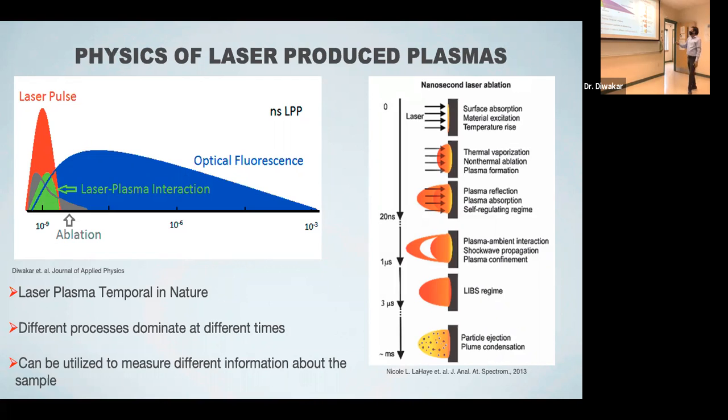If my goal is just to look at the signal, I'll probably look here. If my goal is to look at the particle deposition, I'll probably focus on what's going on here. If my goal is just to see the laser interaction and then create a plasma and maybe material ablation or removal, I'll focus on this part. So that shows that plasma is very changing, it's evolving, and everything is happening very, very fast. And that dictates what you want to do.